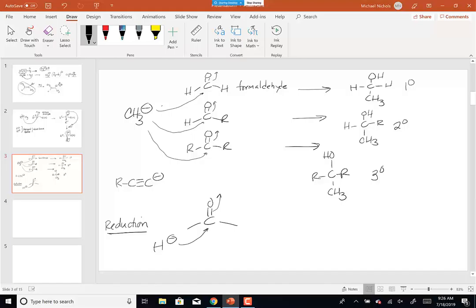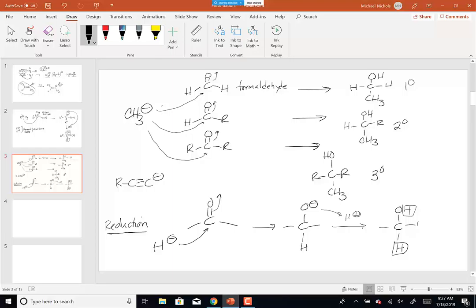What's the H minus going to do? It's going to come in and attack the carbonyl. I'm going to form my carbon-hydrogen bond and my O minus. My O minus is going to try and reform the carbonyl, but if there's only hydrogens and R groups attached to the carbonyl, no leaving groups, so I'm stuck. And then I'm going to take my final step and add H plus to it. So, what did I just do? My net result is I added two hydrogens across the carbon-oxygen double bond.